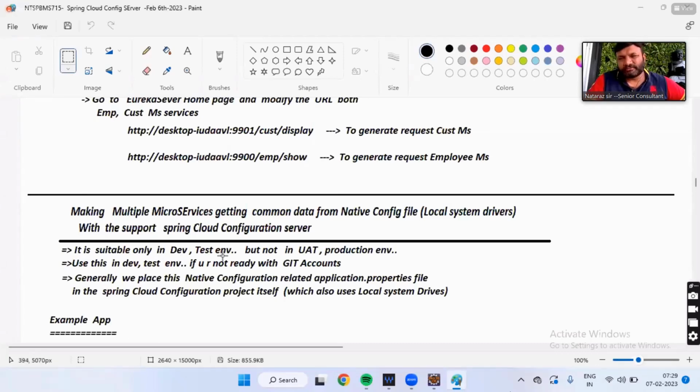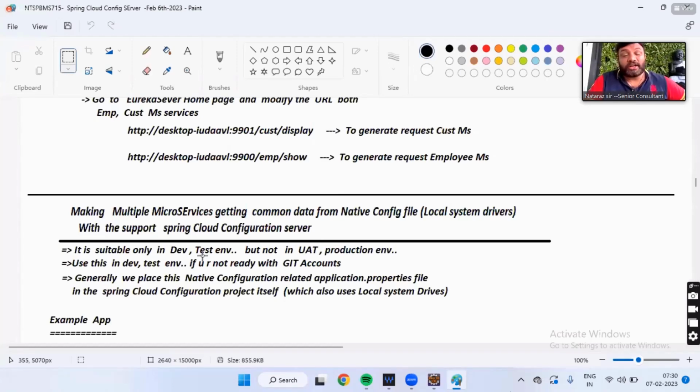Why, sir? In dev, the code will be with the programmer, with the developer, so native file access will be there, right?